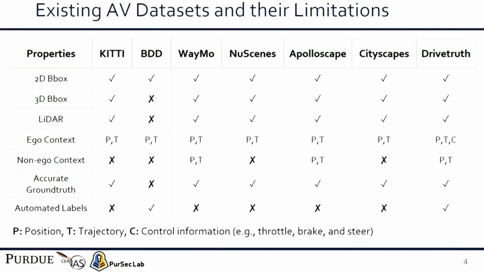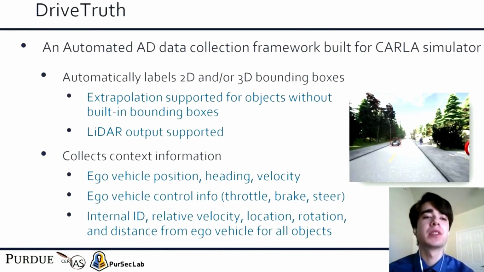The other extra thing is that it can do accurate ground truth with automated labels. Because we are leveraging a simulator to collect data, and we have some tricks that I'll explain later, we can get accurate ground truth because we know the actual value contained in the simulation. We can get that automatically and accurately without resorting to machine learning algorithms and sacrificing accuracy. So, a little bit of a deeper dive into what DRIVETRUTH actually is.